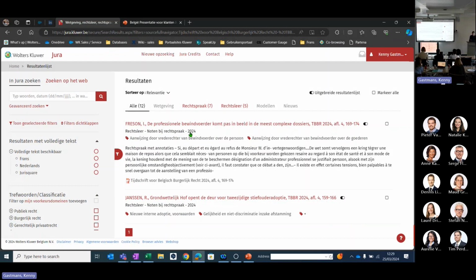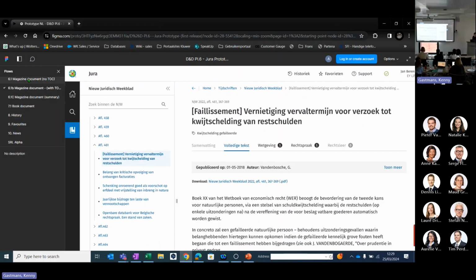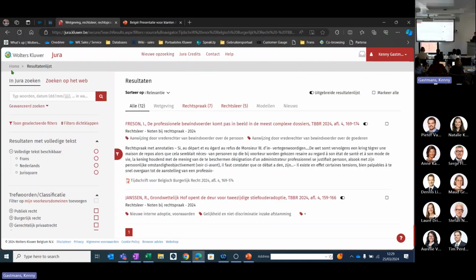And it will be the same for the books. But fortunately, this is the prototype. And so next time, beginning 2025, you can see on the left-hand side really your episode and your articles in the right order. It will be available this year. Now it's always a list of results, and it's the same for the books.